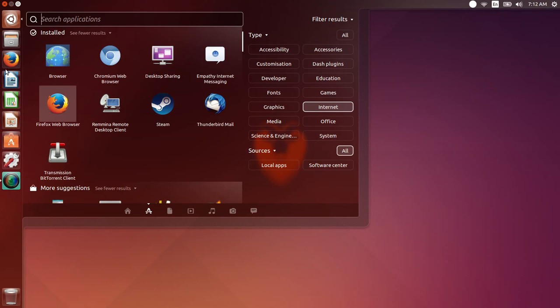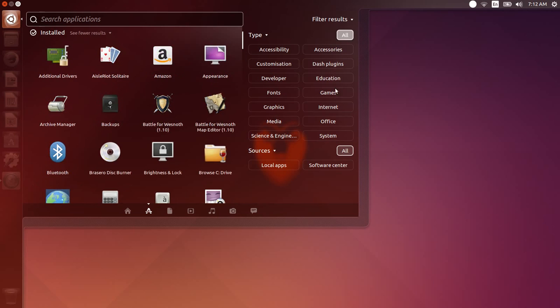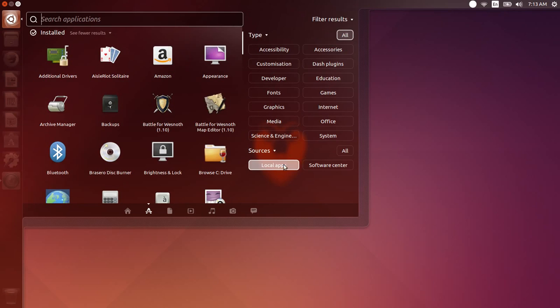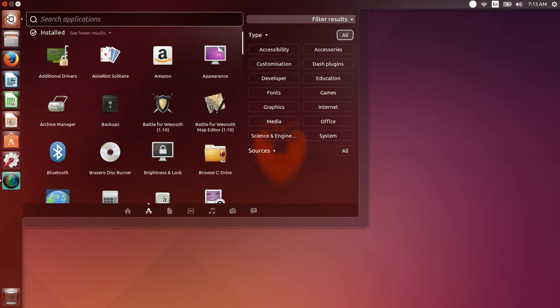They do give you Firefox by default. You can get Chromium, which is pretty much Chrome, and I know that there are ways to go about it that you can get just Chrome. I'm not entirely sure of what that is, but you can also look purely at installed applications by looking at local apps. There's also a function that you can do while we're on Unity.